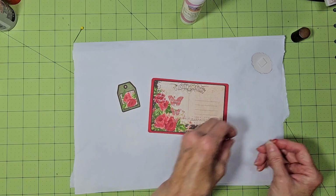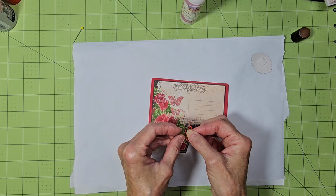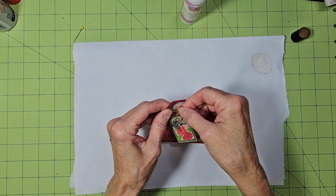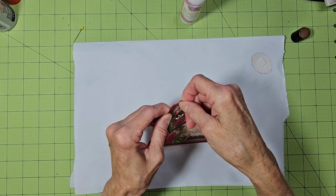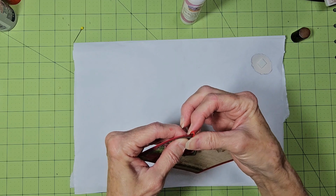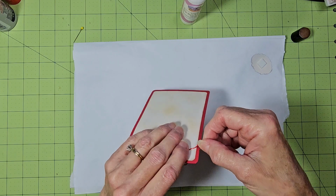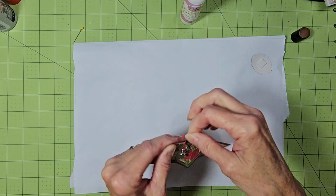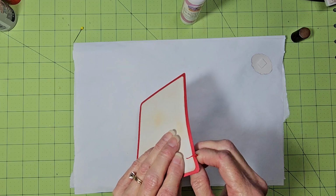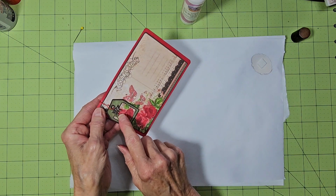Okay, so we have a butterfly on here. My little charm is a butterfly, and I like butterflies. So I'm just going to hang this through here. I have the red ball pin, or I guess that's what you call them. With the journal card, the red on there makes it a little tighter. I'm just going to bring that down like that and let it hang. So there's my charm.